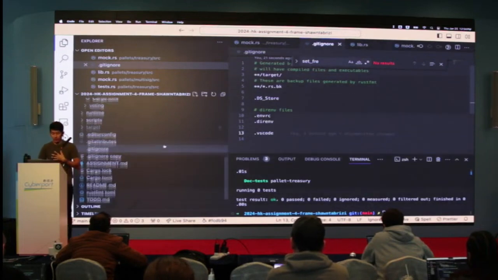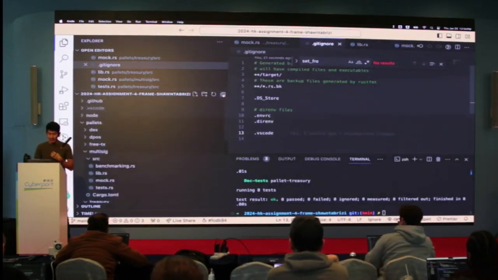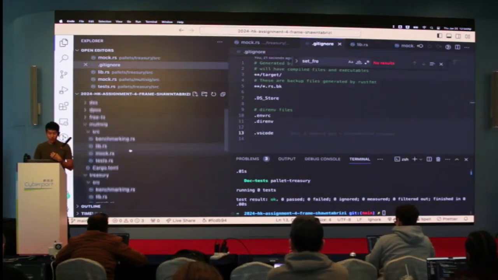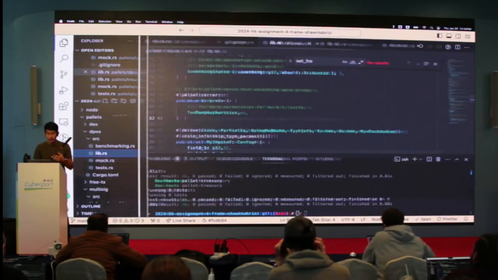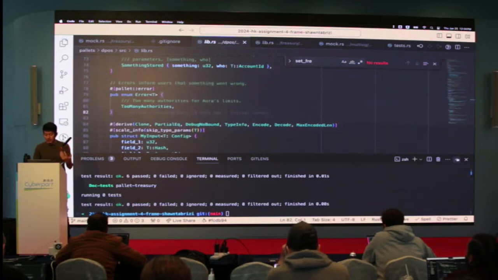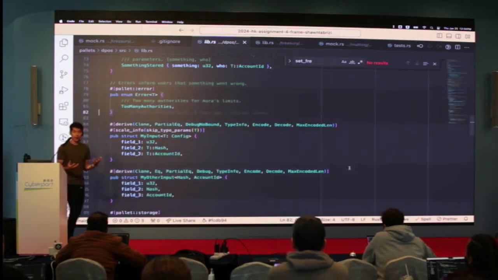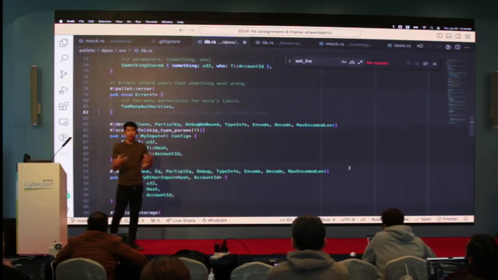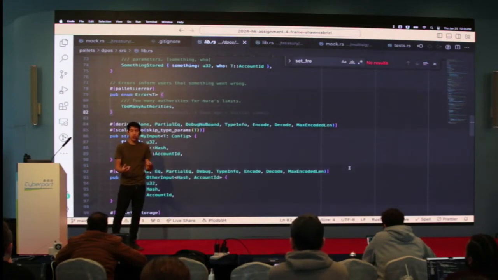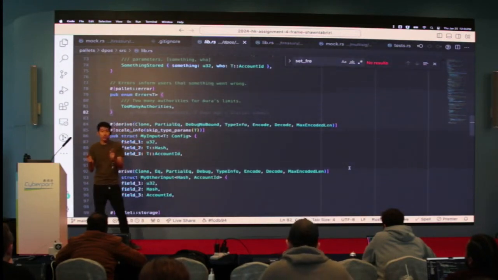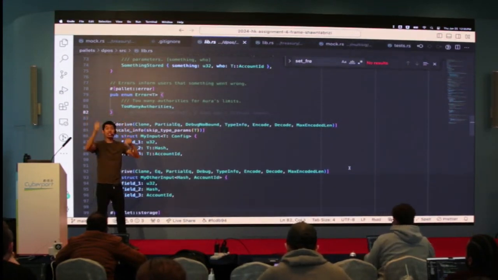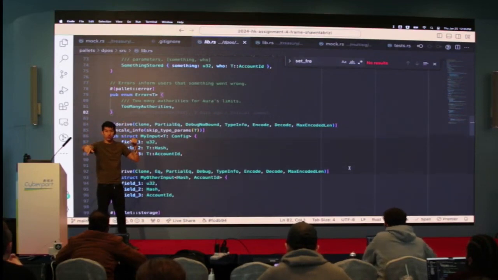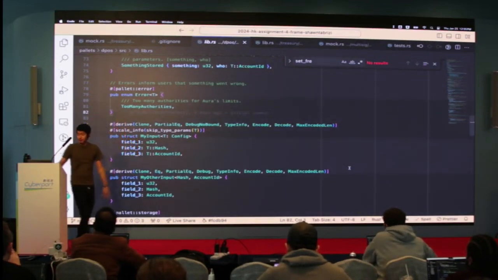I can show that real quick. And there are some examples of this already in the other projects. So I think if we go to, for example, the DPOS, we'll see it. What I want to remind you is that an extrinsic is just a function. It's just a Rust function. Everything in these palettes are just Rust functions. What makes an extrinsic different is that with the palette call macro, we generate logic to get the dispatch. So it dispatches the call to the function, right? That call enum, all that stuff.